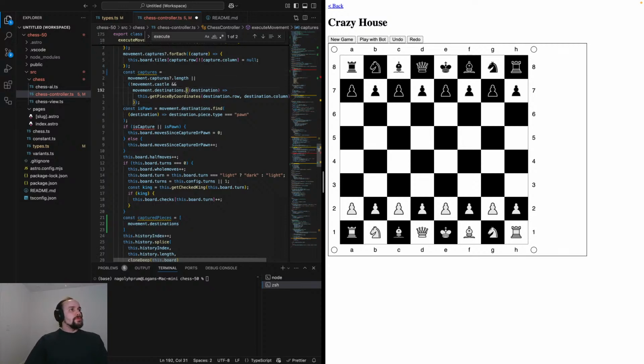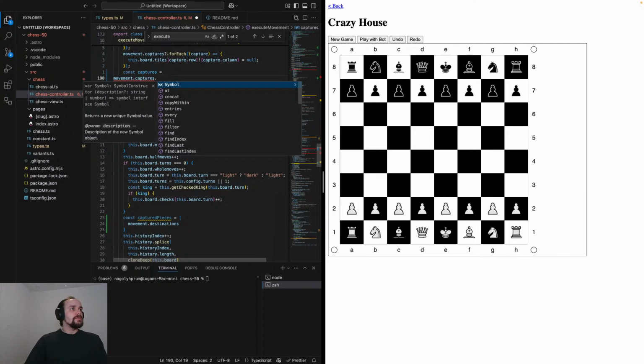And we'll do filter, and we'll do movement.captures dot. Oh, but they won't actually have pieces yet. That's fine. Figure it out.